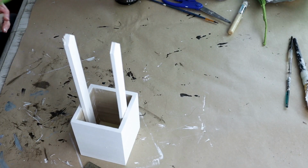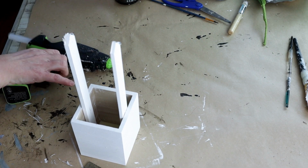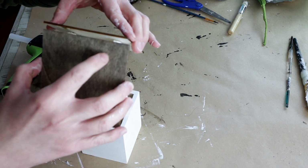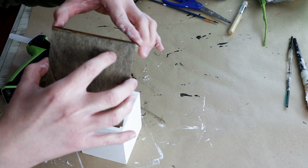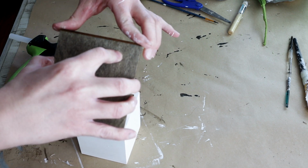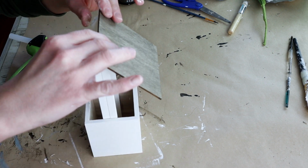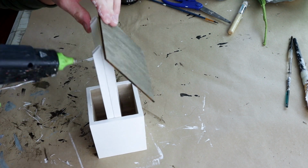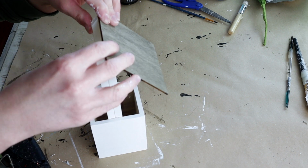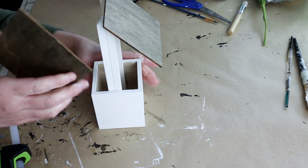Next, I'm adding my two square pieces to form my roof. I'm just using hot glue on the very tops of those wood pieces that are sticking up. I just used both of them to see how I wanted my roof to be, to make sure it was in line, and then just used a pretty good amount of glue. And then once the glue was on, I just held the piece down until the glue was all set, and then I did the exact same thing to the other side.